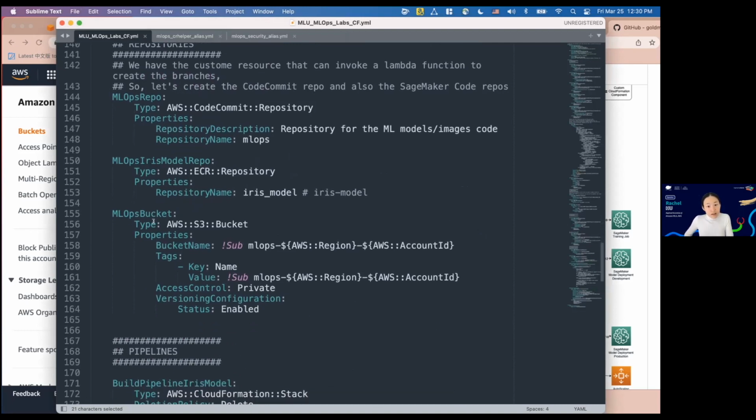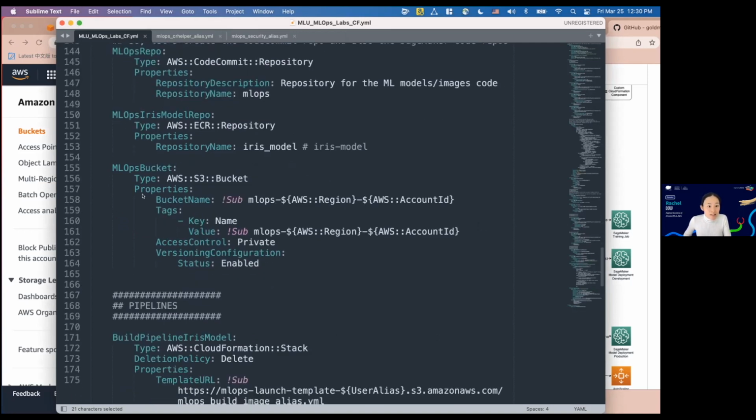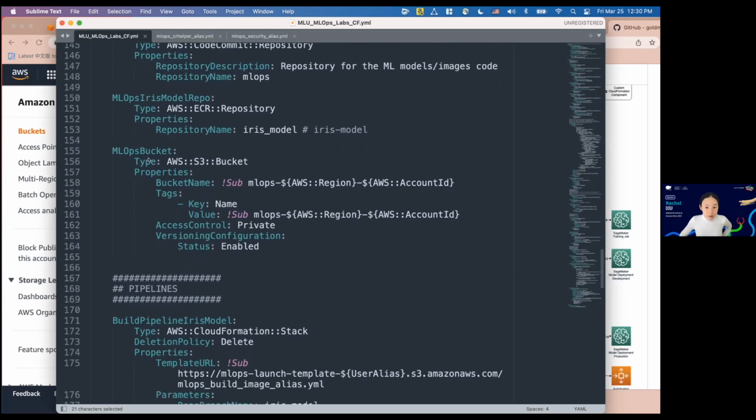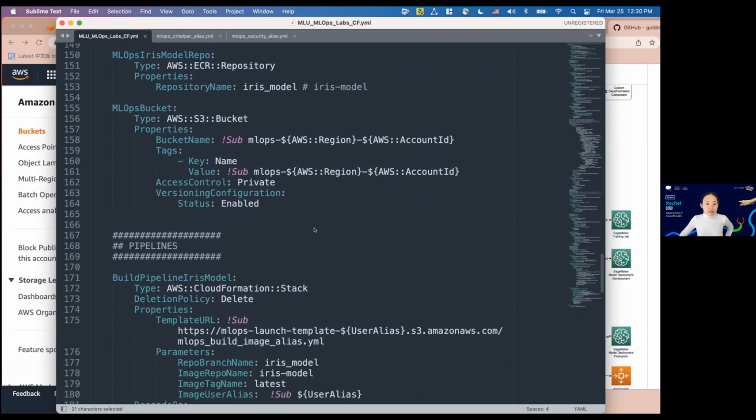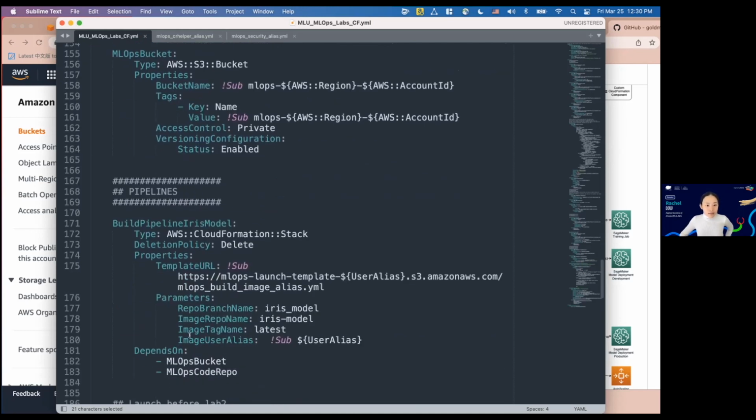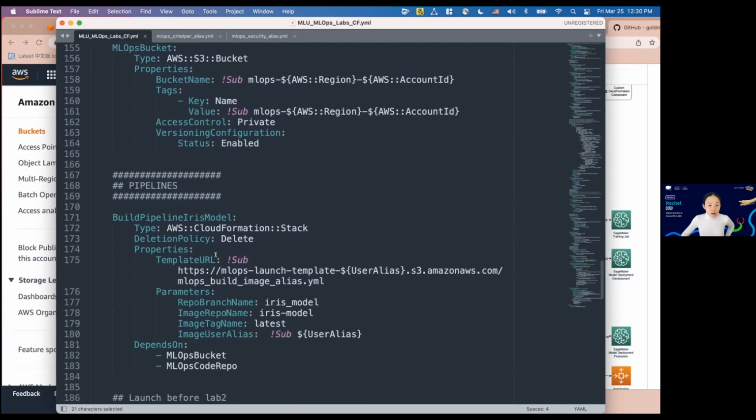And last but not least, we need to connect this CloudFormation stack with our S3 bucket, telling it what buckets to save to. If there's any prediction file or model file, everything is stored in the S3 bucket called MLOps bucket. So this is the overview: just a pipeline of CloudFormation stacks showing how we're going to build the end-to-end models.